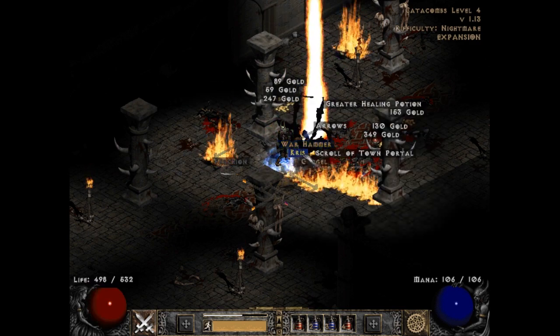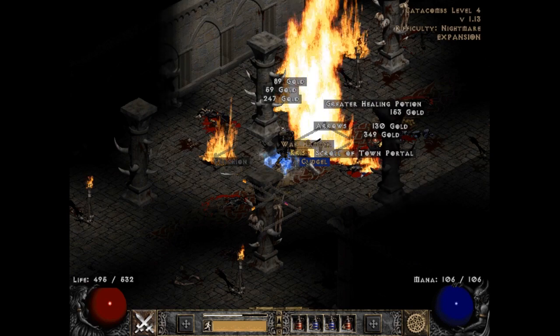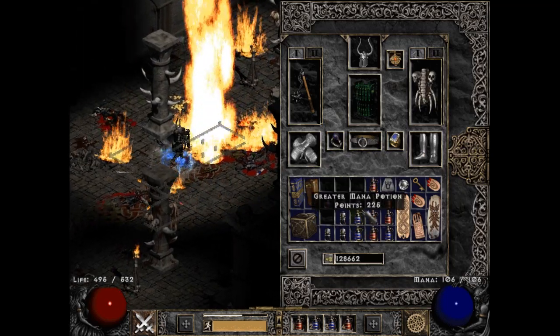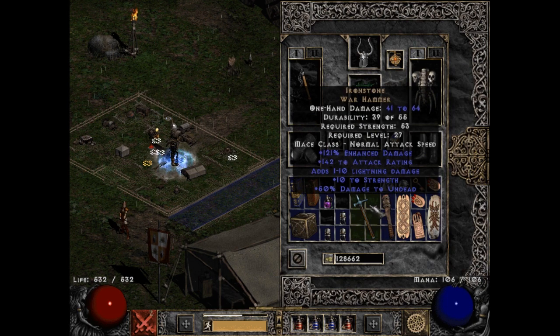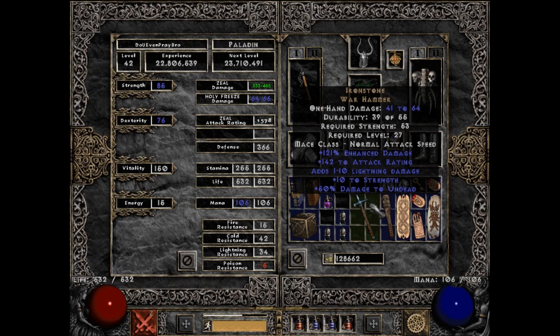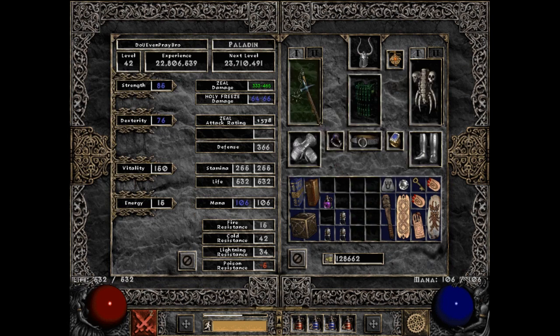I found two unique weapons that I could use, the unique Cudgel, which is the Dark Clan Crusher. This thing has 195 enhanced damage, 22% bonus to attack rating, and 15 life after demon kill. The other was the Ironstone Warhammer with even more damage, 142 straight points to attack rating, and 10 to strength.